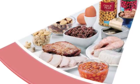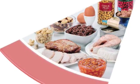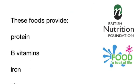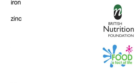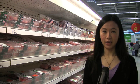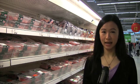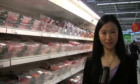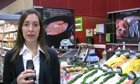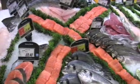This is the meat, fish, eggs, beans and other non-dairy sources of protein group. We should also eat moderate amounts of these foods and choose the lower fat versions where we can. These foods are a good source of protein and also provide other vitamins and minerals such as B vitamins, iron and zinc. Red meat is an especially good source of these minerals. Iron is important for healthy blood, but if we don't eat meat we can also get iron from other foods such as eggs, pulses, green leafy vegetables and fortified breakfast cereals. Remember it is important to try and eat two portions of fish each week and one of these should be oily — for example mackerel or salmon. They are rich in omega-3 fatty acids which can help to keep our hearts healthy.